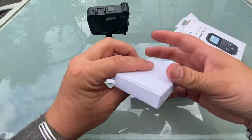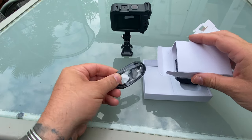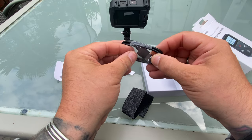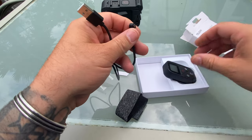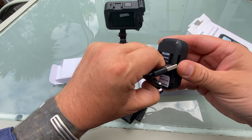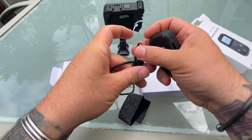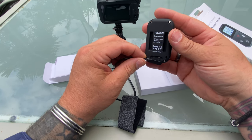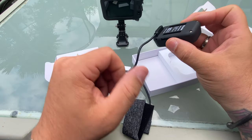What we have in here? I'd imagine that's a charger lead and the strap. Yeah, that's a strap. Charge lead. I think it's magnetic. Have a look. Yep, so that goes, that's magnetic.